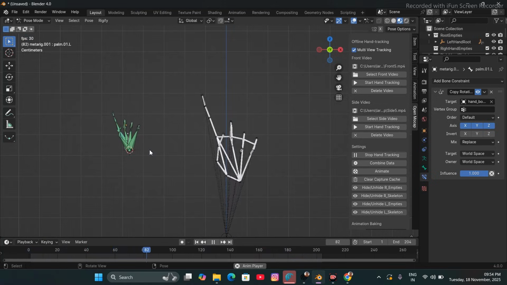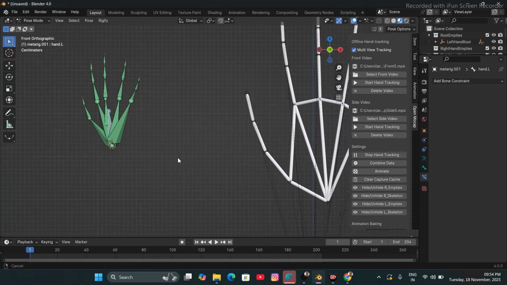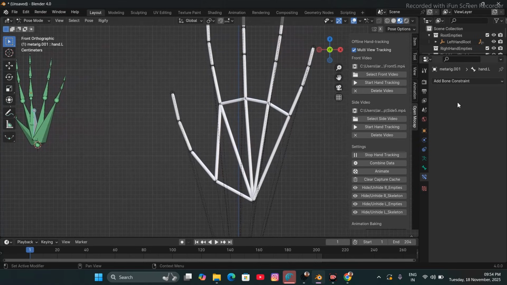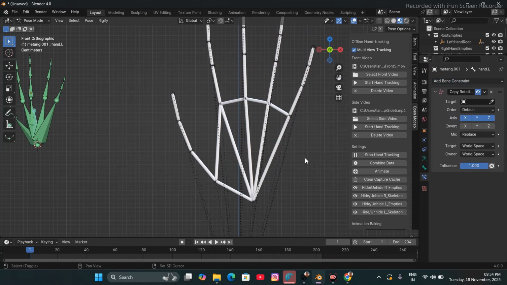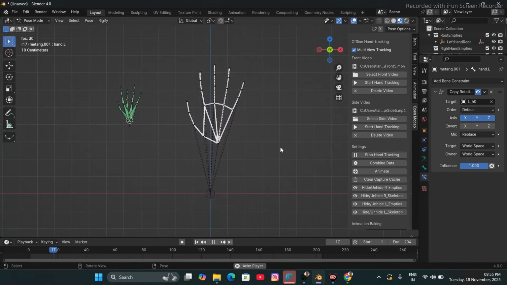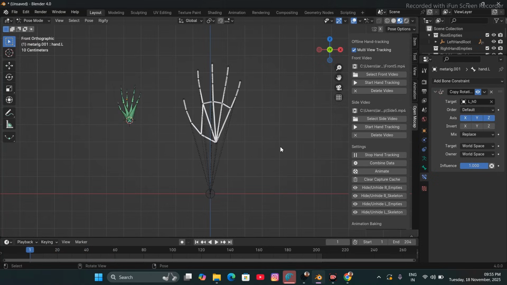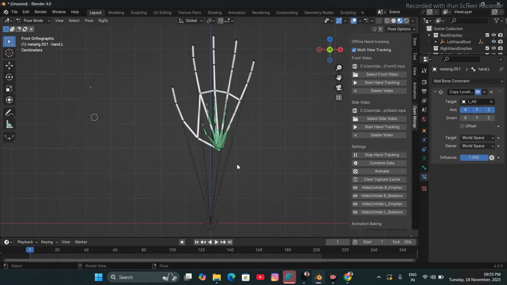Okay, one last thing that I need to do is select this bone, and add copy location. It's not copy rotation, it's copy location. And somewhere here you can see one empty, you need to select the empty at the pivot point. You can say this is that pivot point. Oh sorry, I did copy rotation. It's not copy rotation, it's copy location. Copy location, and I've got to select that. Yeah, this one.